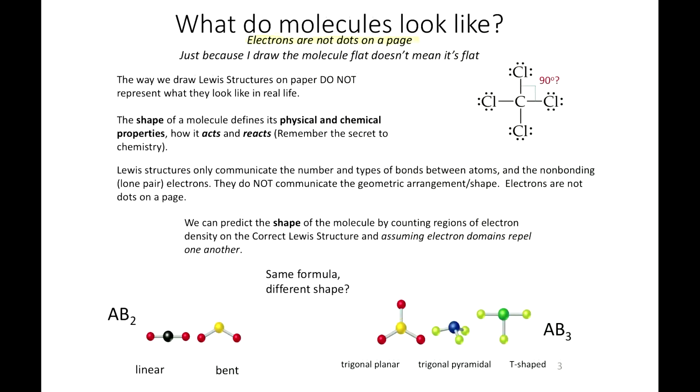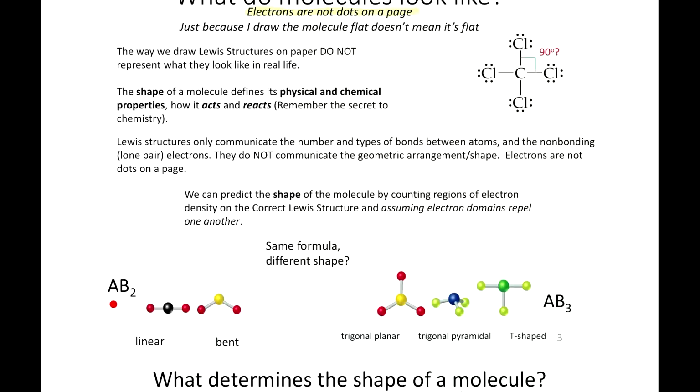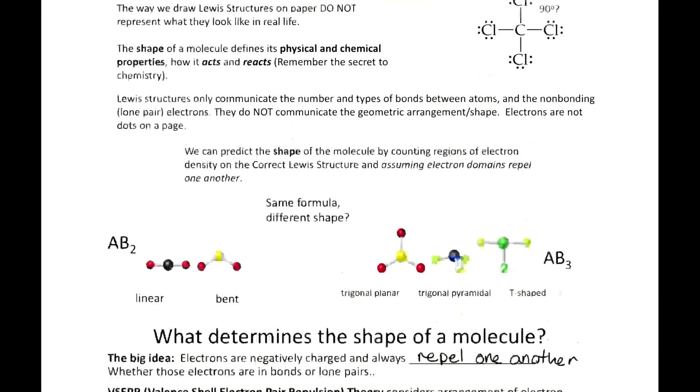So here are some other examples. Here's a molecule with the formula AB2, so a central atom with 2 things bonded to it. Sometimes we see molecules that are linear with 2 things bonded to them. Sometimes we see them bent with 2 things bonded to them. Here's another example, AB3, a central atom with 3 things bonded to it. We get a bunch of different shapes. So how do we know which shape we get? Well, there's a very specific strategy we look at. There are some little bits of memorization that go along with it, but I'll show you that in a second.